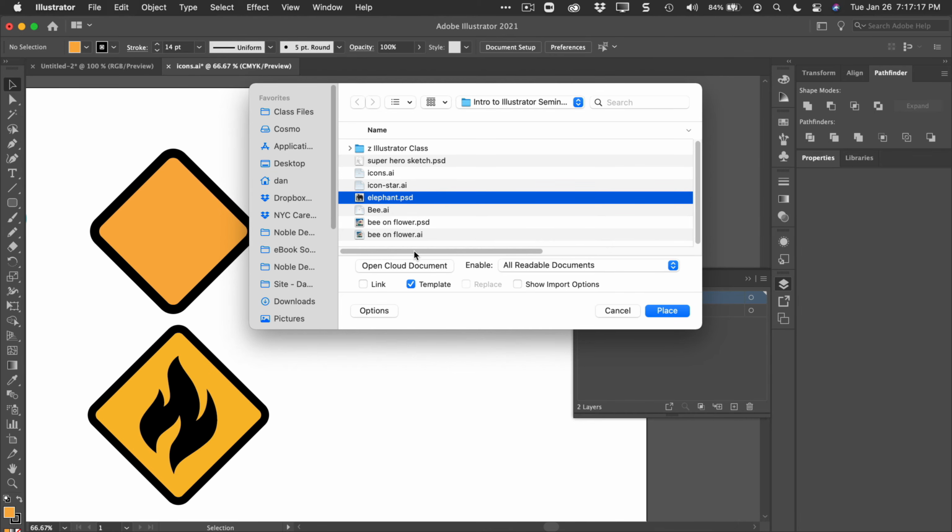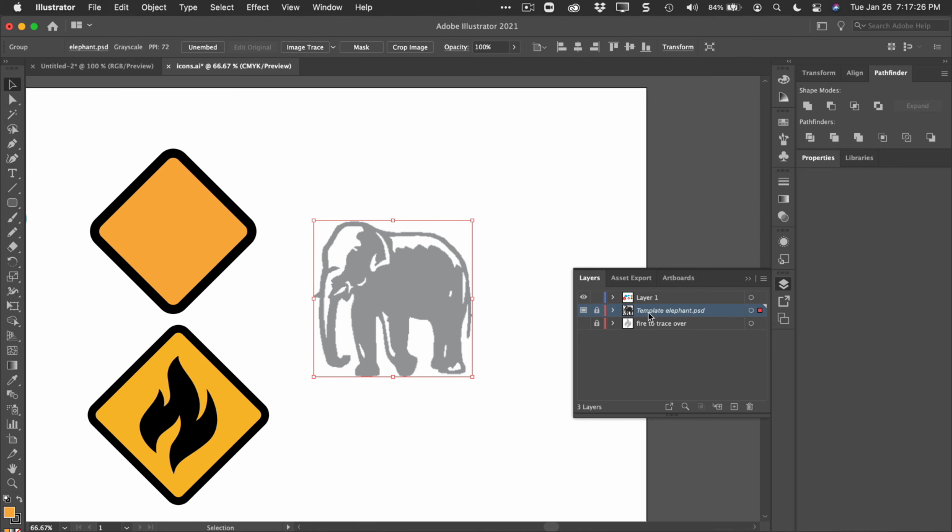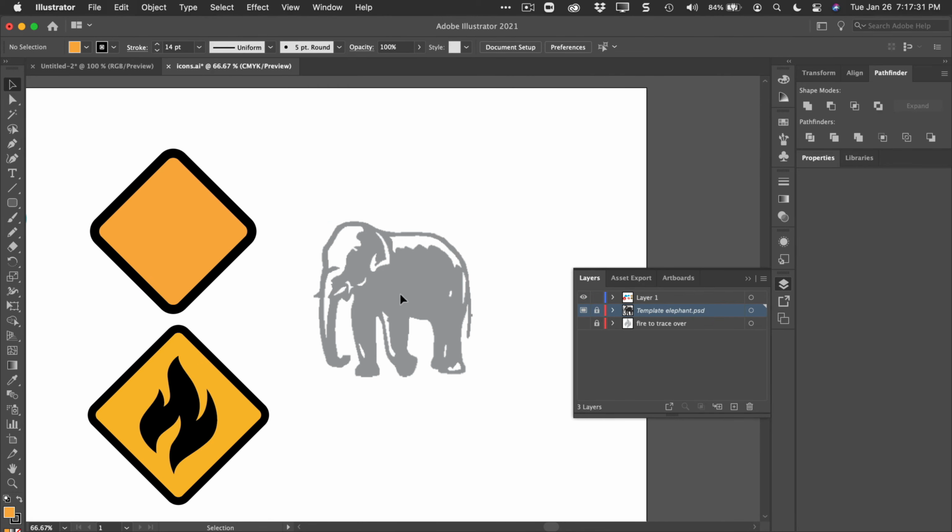I think when I'm tracing it, most of the time I just like to embed it right into the document. But the most important thing here is template. Got to check on template. And then that's going to create a new template layer. Your dark artwork will be grayed out because it's kind of like putting a sheet of tracing paper. Right? If you've ever taken a piece of tracing paper, it's transparent, so you can trace over top of things, or like a piece of vellum put on top of something. And it's like we put a tracing piece of paper on top of this.